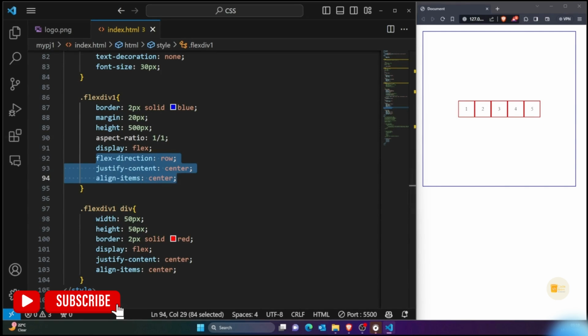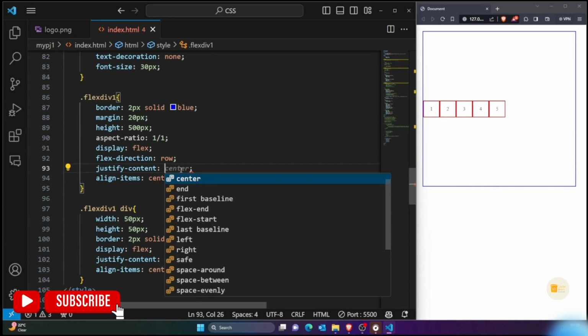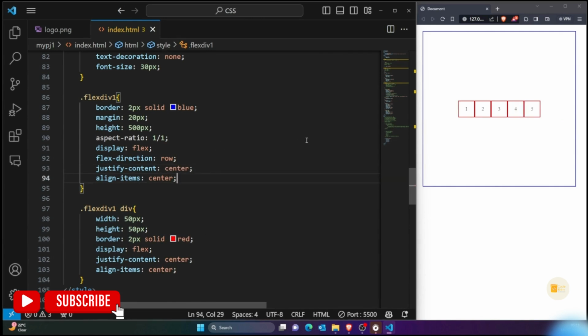So this was a very basic introduction of flex, and one more thing you can do is we have one more property named justify content. Sorry, the one more thing here inside justify content we have space between. Space between just gives some space between the elements. If I type space evenly, you can see from the starting also we are going to have some space. You can get more properties, but just type control and space and you would get some shortcuts here. You can see all the properties that you can provide are available here, and you can play with this. I would just make it center for now. You can see that's how it actually looks.